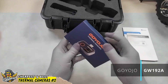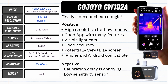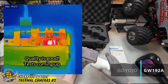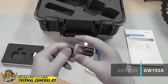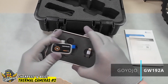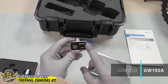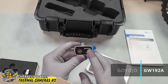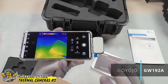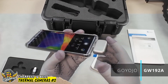And then you have the Goyojo. The unboxing is much more in line with the price — I paid the equivalent of $80 US here in Australia, but the US dollar value due to tariffs means the lowest I've seen is about $110. The device itself is tiny, weighing only 18 grams. It really is just a sensor with a USB-C plug in a metal case; your phone provides the screen, the battery, and the brains. It also comes with a lightning adapter for older iPhones and iPads. I bought this one myself and I'll be giving it away at the end of this episode. The USB-C connector on this one is quite stubby, and some users have reported that extension cables won't work, so if your phone case is bulky, you might consider ordering something a little slimmer at the same time — maybe one of these clear cases, which seem to work just fine.